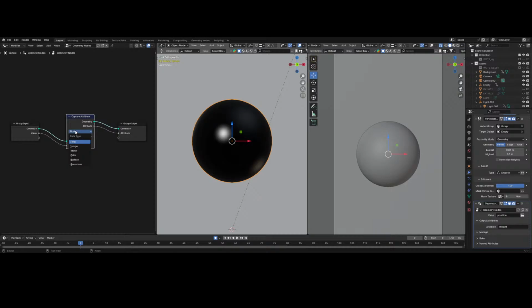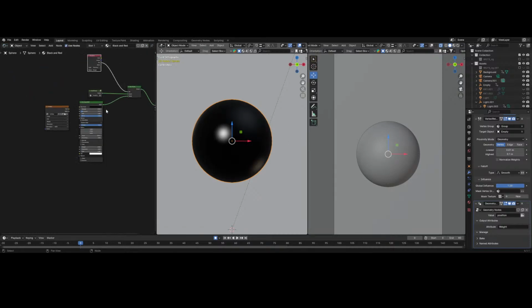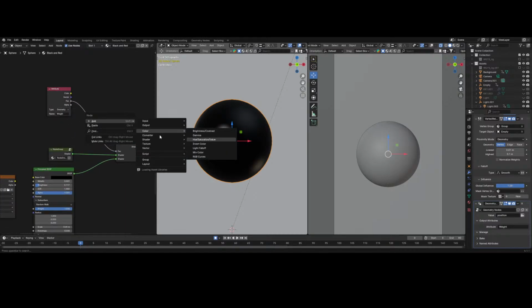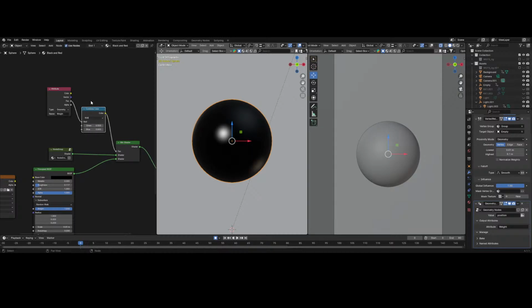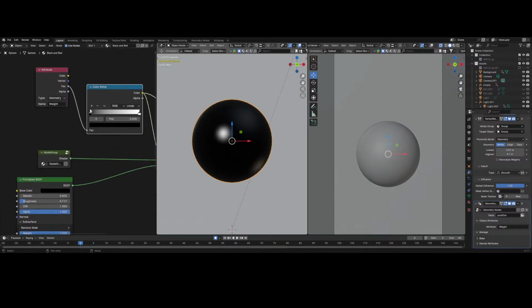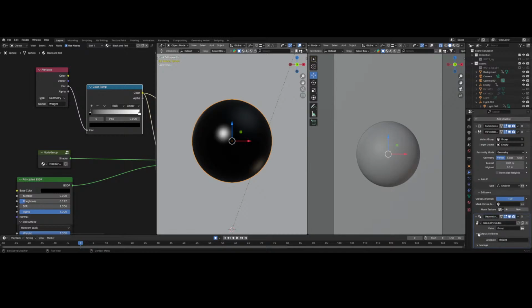Point, float, that looks the same. And then if I go to shader, this looks also the same. Let's just add the color ramp, which I did not. Oh, add color, converted color ramp. Group to weight, that's the same.